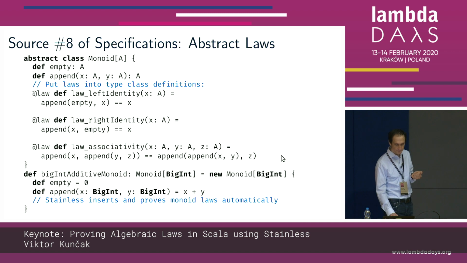It gets inferred. And then, if I want to say, here's a monoid, right? For example, BigInt with plus is a monoid. How do I say that? Well, I create an instance, or I construct an object that extends this class. Here, using the Java-like, Scala-like notation, new Monoid of BigInt. And then I refine the definition here. So these are abstract methods. I define empty to be the actual 0 over BigInts and append to be addition.